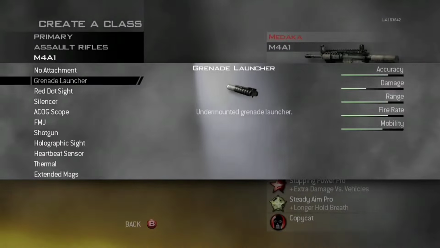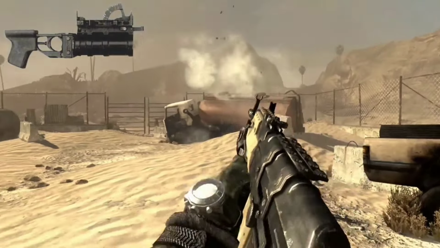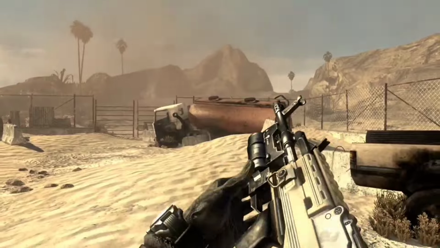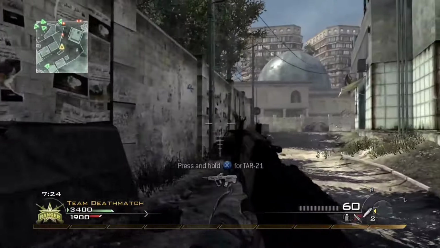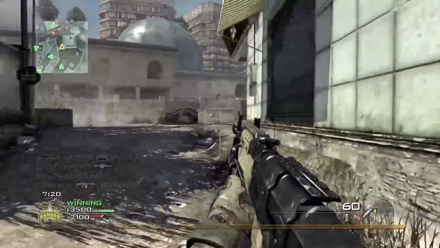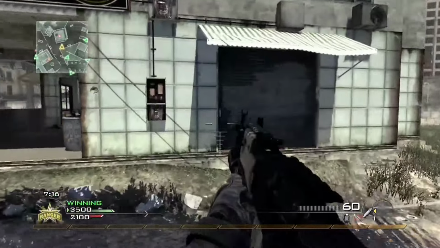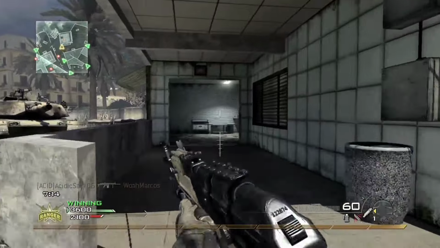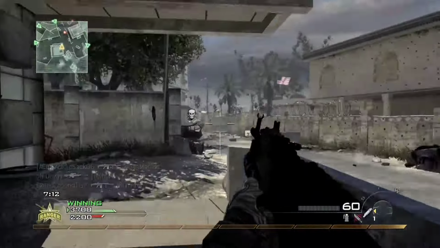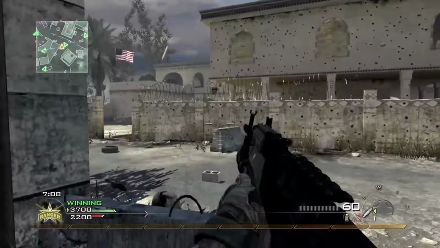The next attachment is the GP25. It is modeled after the GP30 grenade launcher. You can only use the GP25 on the AK-47. The GP25 acts just like the M203, a powerful grenade launcher attachment. In multiplayer, you can use this weapon by equipping the grenade launcher attachment for the AK-47, meaning you'll have to be on level 70 in order to use it.